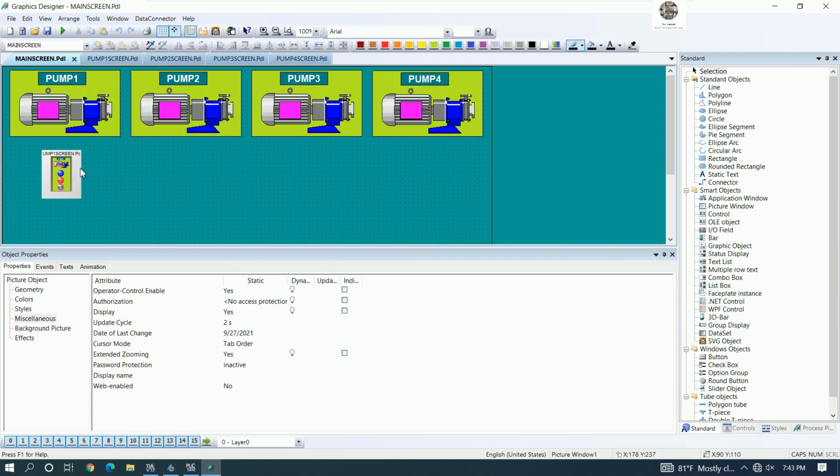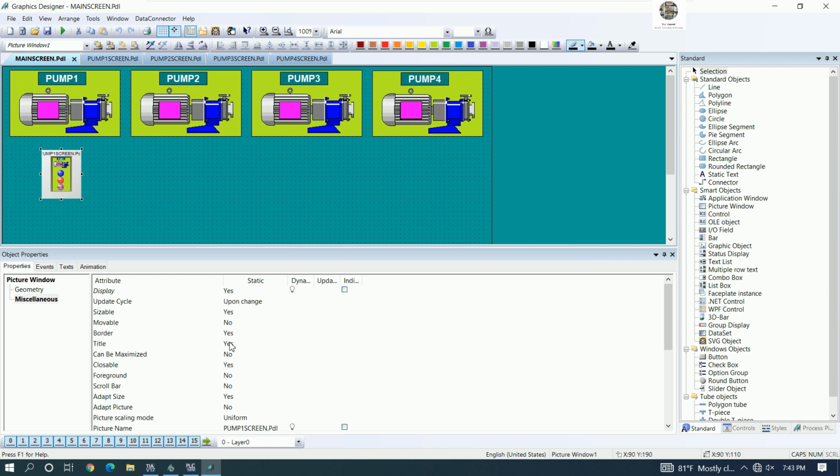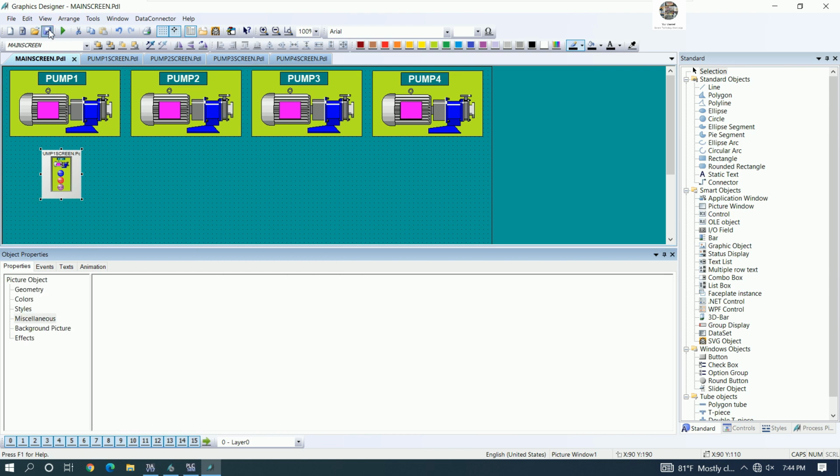It will appear when we click only, right? Border, yes. Sideboard, yes. We put this option. And let's test the screen again.